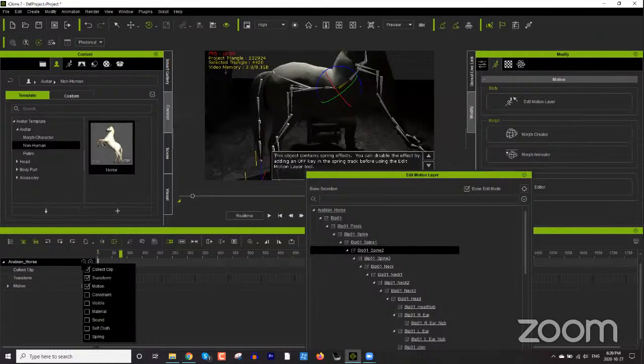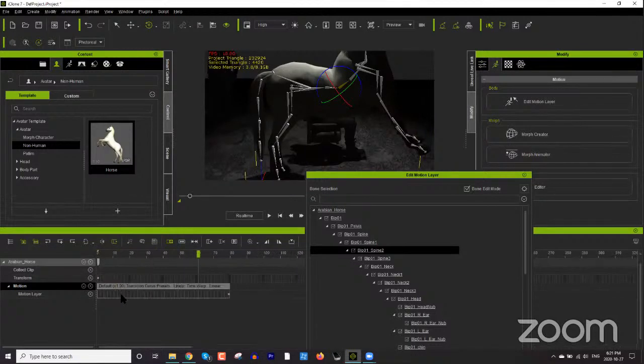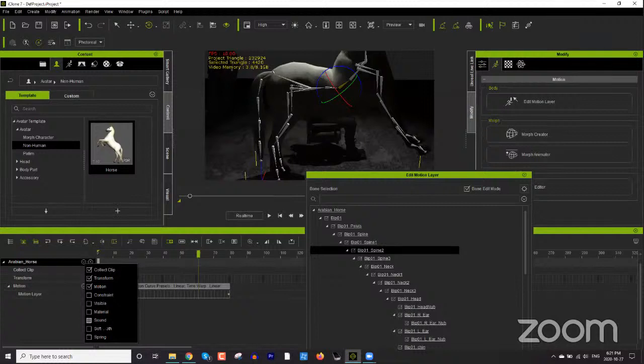Arabian horse. Well, it'll be under motion. No, it seems as though it'll only have the one track for the keyframes, unfortunately. I don't see where else they would be. Spring material, nope, nowhere else there.